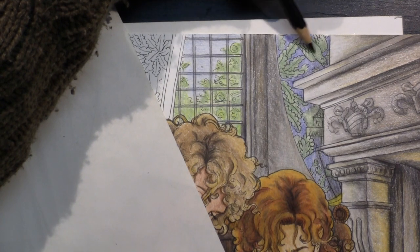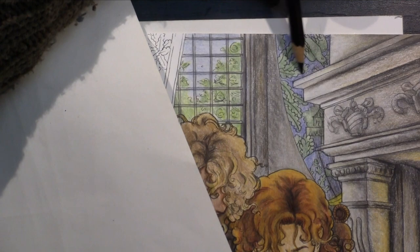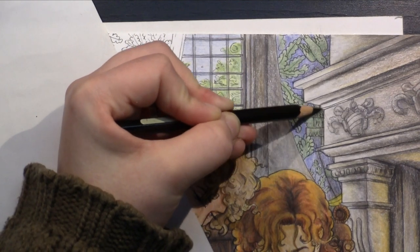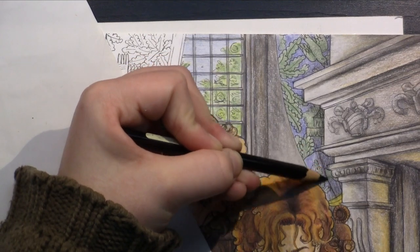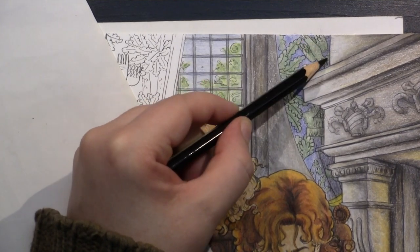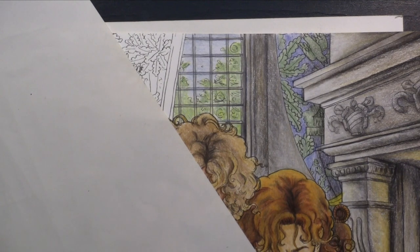Would I have a little more variety in the blue pencils, especially the dark, warm blues, I would definitely not employ the black. But I don't, so this is the closest I get to a dark blue color. So going on top like this, a little more up here. And then I can bring in the blue once more to blend it out a little bit.